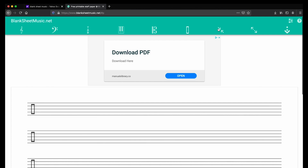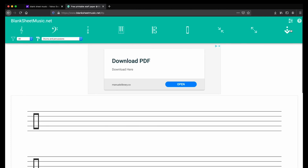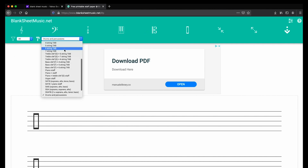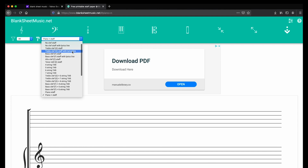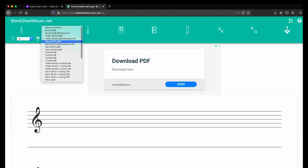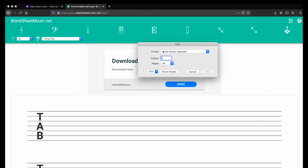And you can make it smaller, or you can make it bigger. And you also, if you open this last little menu, have lots of options for different types of music that you might need. So you might put it onto piano or onto lyrics, or you might need it on bass, whatever you need. And then you literally just click print, and that's it.